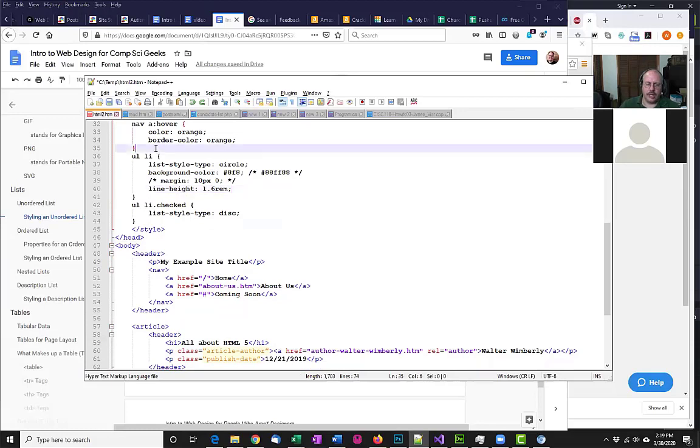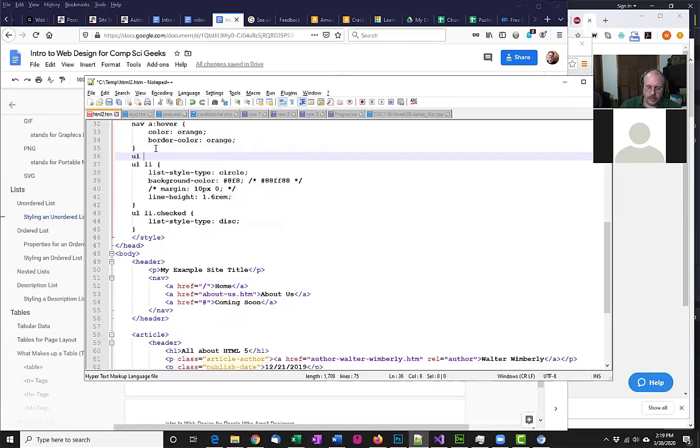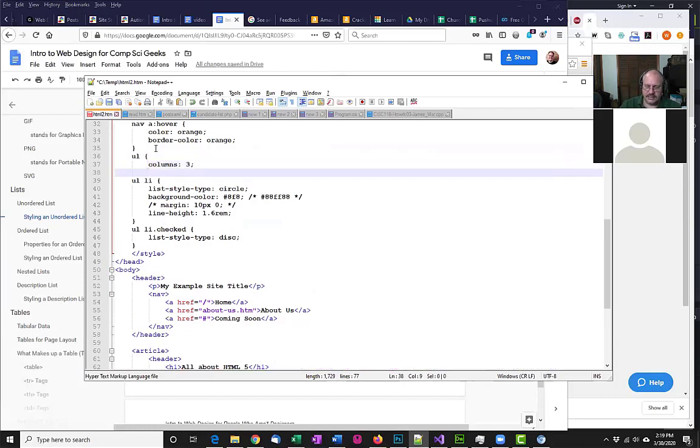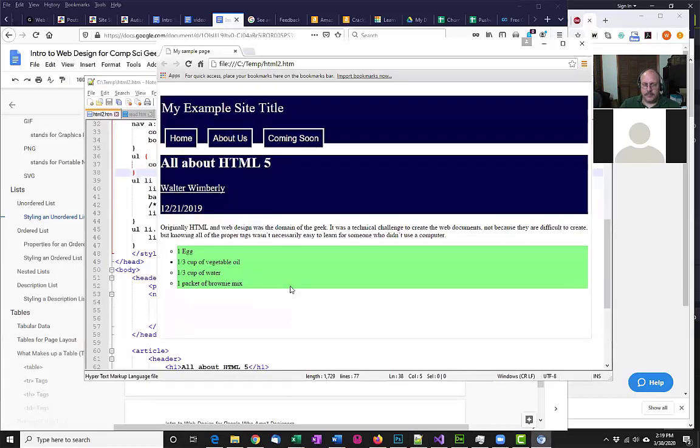Your columns need to go on the unordered list part, because this is going to show how many list items will appear in a row. Because remember, you've got this big space here. And so you've got a big empty space, and a lot of people don't like that. So they say, well, if I've got a lot of items, why can't I just have multiple columns?